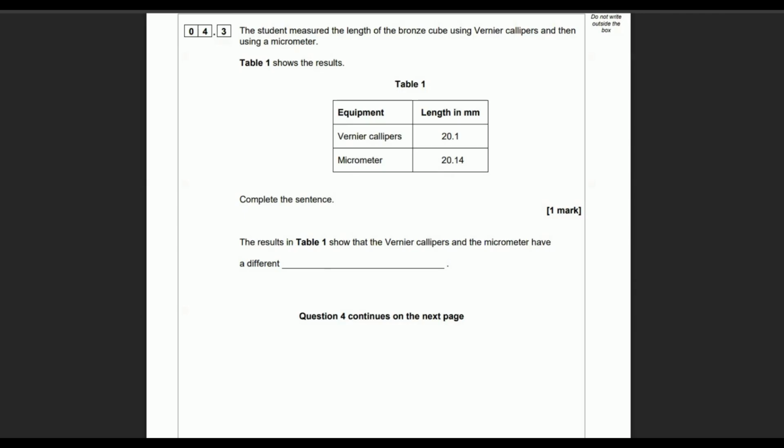What is it that they're different that describes the micrometer can measure to 2 decimal places. The vernier caliper can only measure to one decimal place. What is the word used to describe the ability to measure to many decimal places? The word we're looking for here is they have a different resolution. So they have a different resolution. Okay, the micrometer has a higher resolution because it can measure to smaller intervals than the vernier calipers.